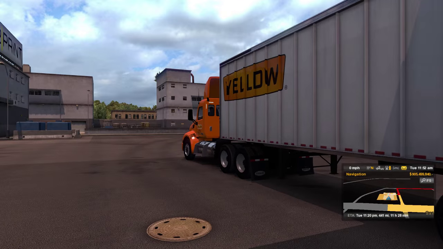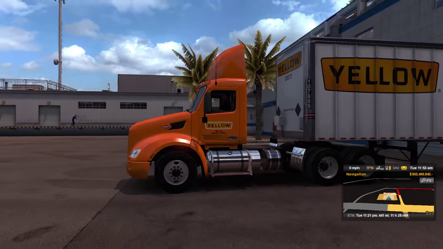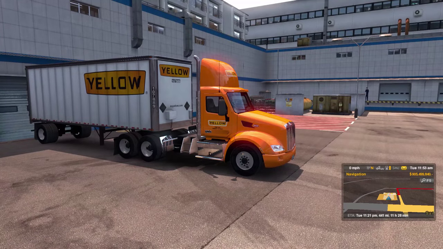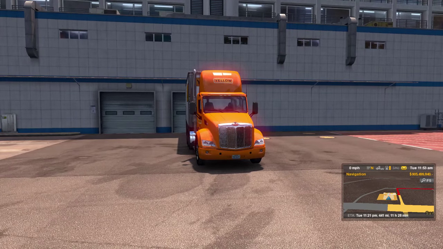Today we're going with the realistic touch here. I've got yellow trucking here. I got a small trailer, definitely one of the shorter ones. We're hauling 18,000 pounds of clothes in the Peterbilt 3.